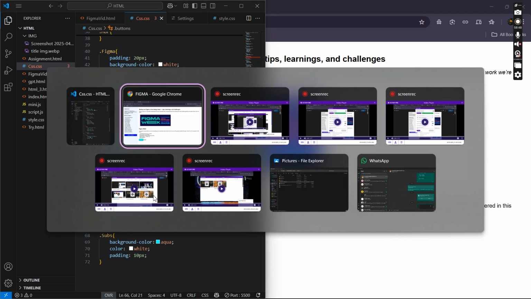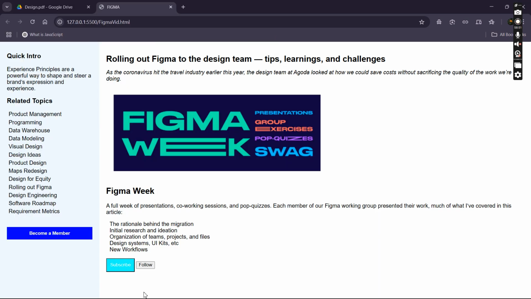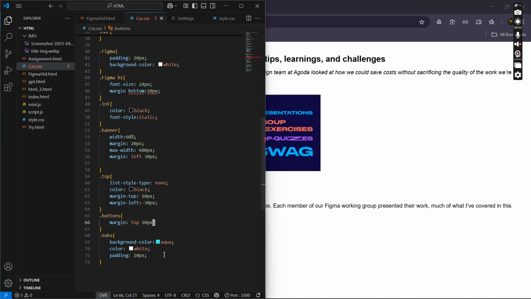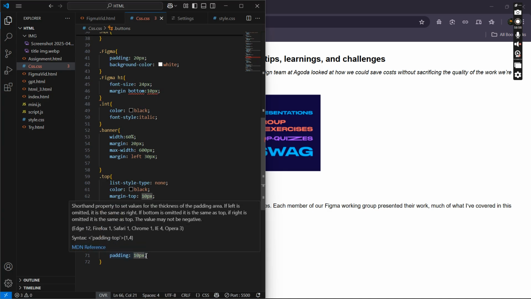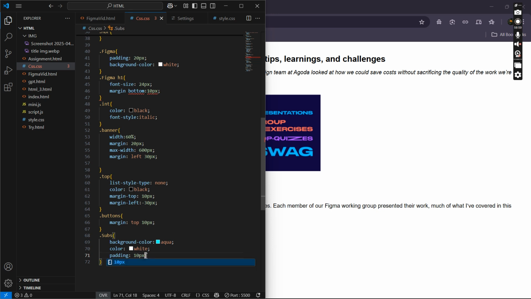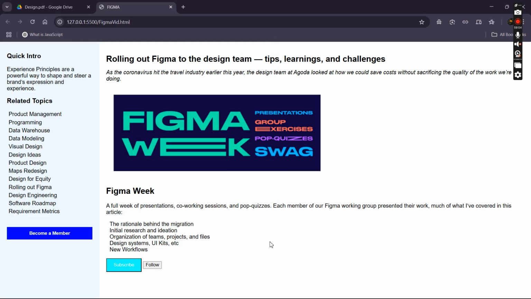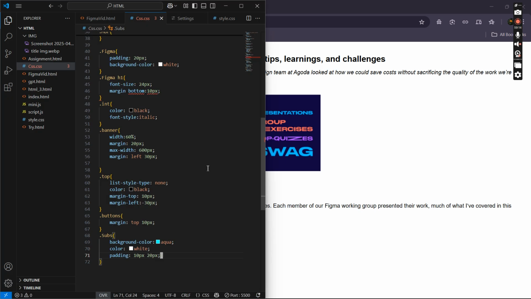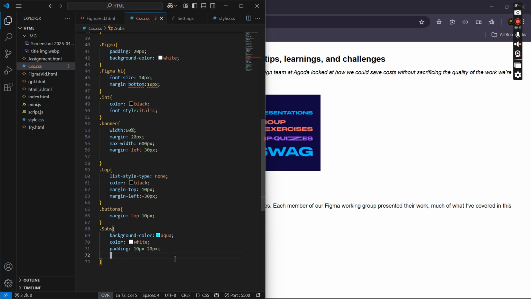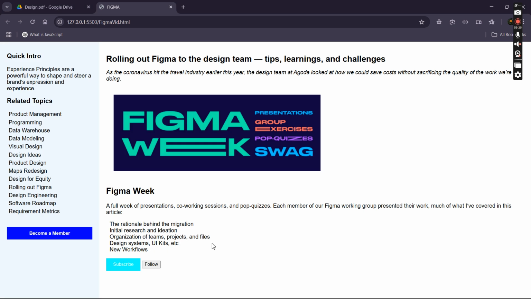Now in the subscribe, this 10 pixels is not perfect. So we'll add another 20 pixels inside. I think it will be perfect, right? If we give both values, from top it will take 10 and on the side it will take 20, inside the same padding property. Now border, as I said earlier, we'll select the border as none so that the border will disappear. Okay. Now we got the subscribe button.